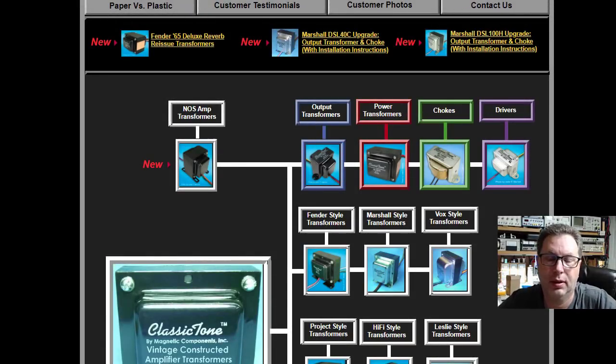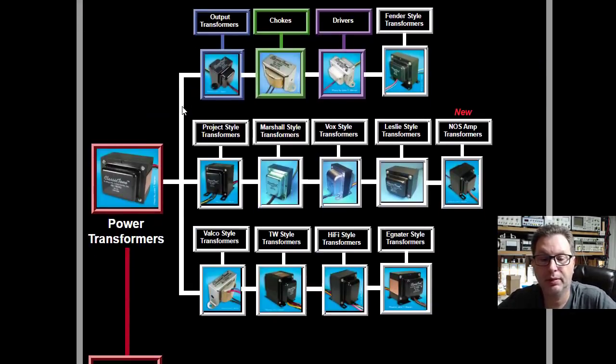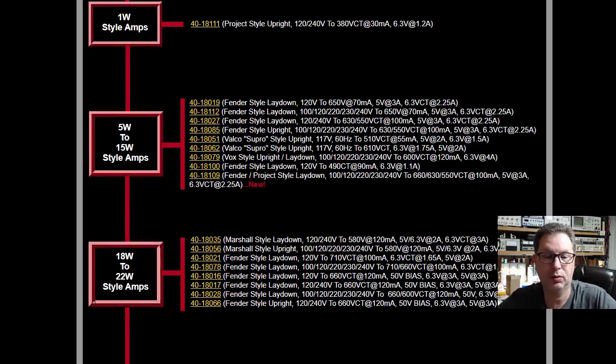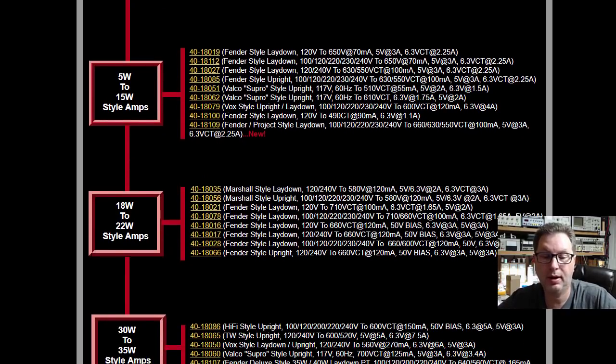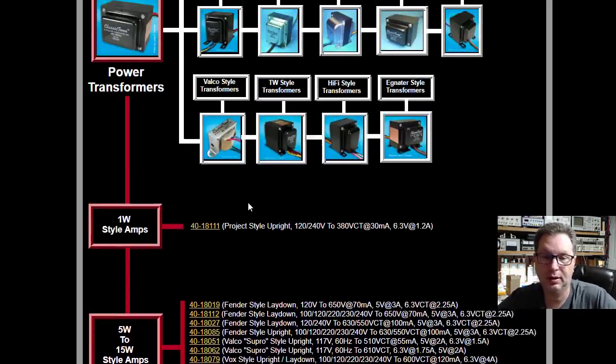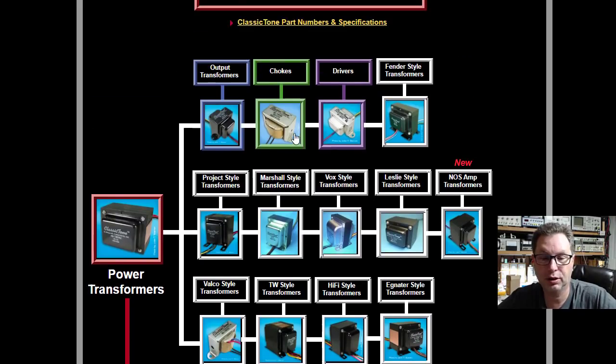Okay, one more thing. Back on the ClassicTone.net website here, if you click on Power Transformers and scroll down a little bit, it takes you through a lot of different types. So you can find a Marshall style, a Leslie style, a Vox style, a Fender style, and you could then click on those if you knew the model amp that you had and not have to go through the spreadsheet that I was walking you through. Or you can come down here and sort by, hey, I've got a 20 watt amp, and here's all the different ones, the Marshall, the Fender, whatnot. But it's just another way to get to it. They also sell output transformers and chokes and various things that you might need in restoration of a vintage tube amplifier here.